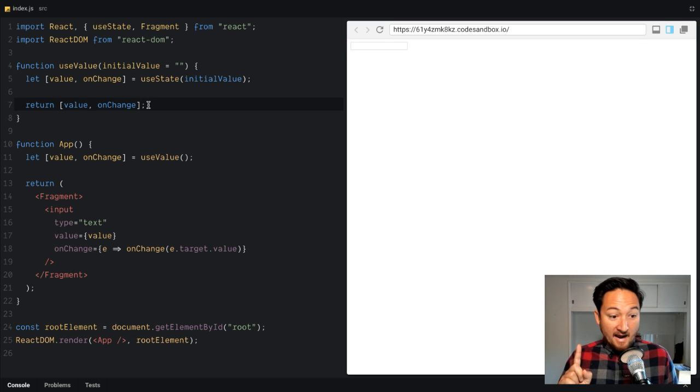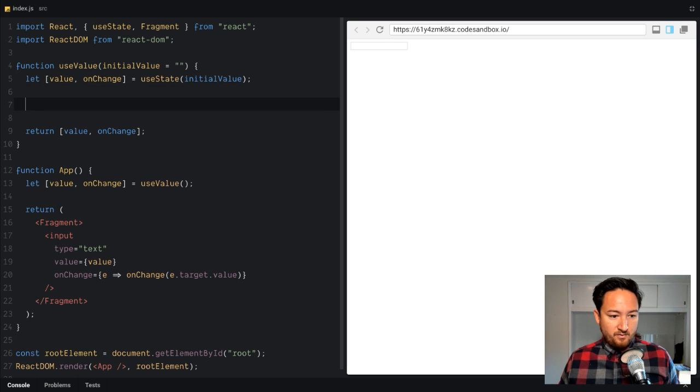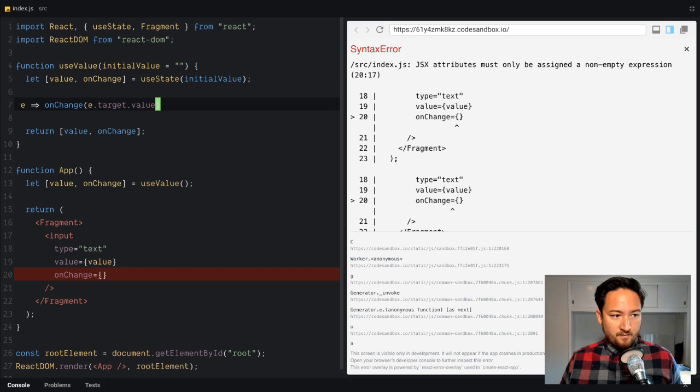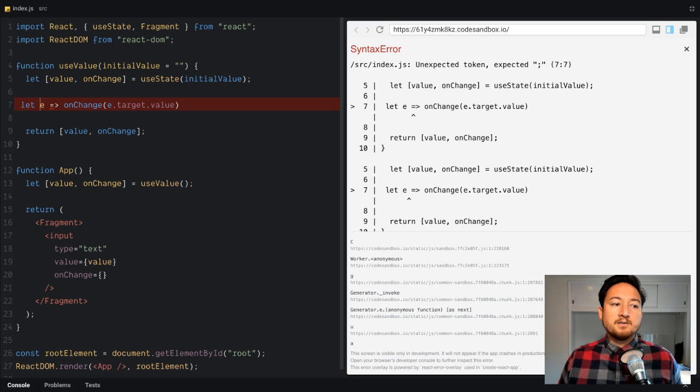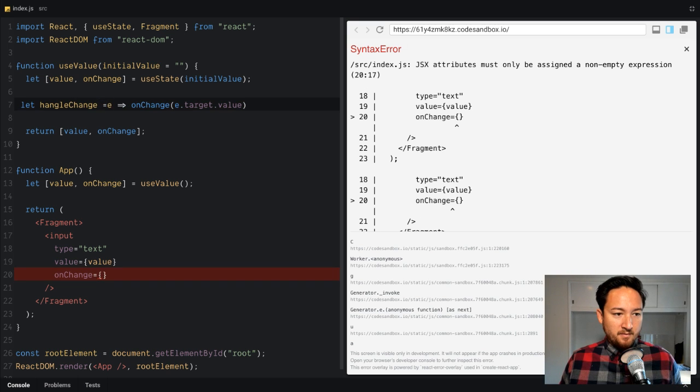Cool. Now for that special trick that we can do. So onChange, let's see how we need to do this now. So if we want to handle all of this locally, we can define a new function. Actually, we can take that from here. So what are we going to call this? Update? Yeah. No, I'll call it handleChange. I'm just figuring this out as we go along.